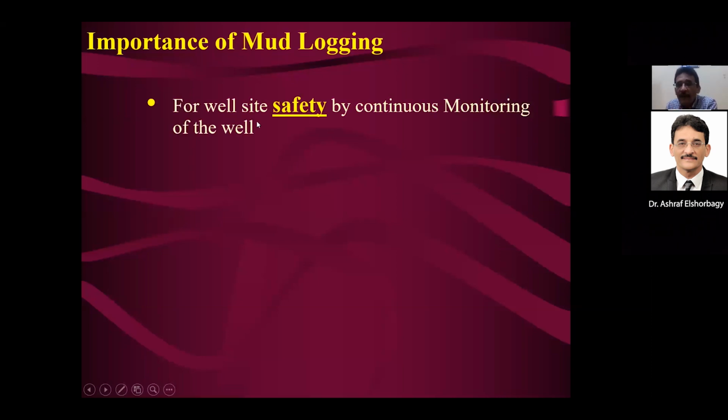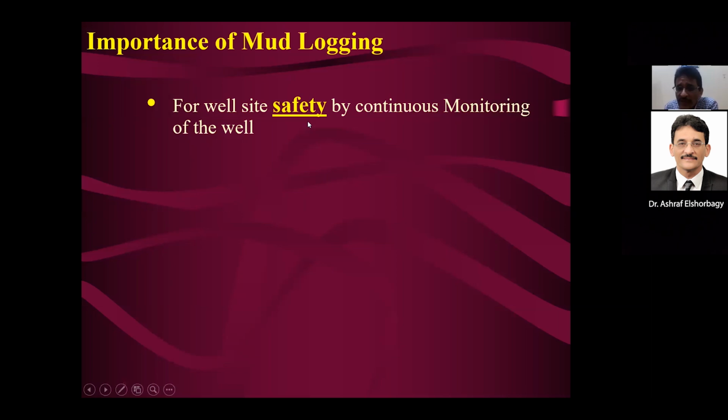First one, for well site safety by continuous monitoring of the well. The mud logging has to monitor the well every time for any operation, even if the operation is waiting on weather; the mud logging has to monitor the tanks and the bed. Okay, what about the safety? I'll give you only one example.